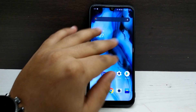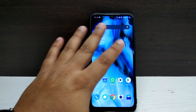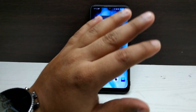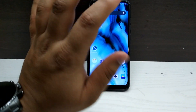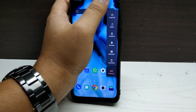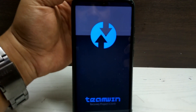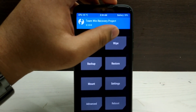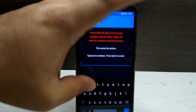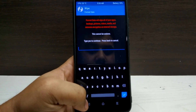Installing this custom ROM is not a huge task — you can easily install it just by going to your phone's recovery, let it be OrangeFox or TWRP. I use TWRP. I'll show you the procedure. For installing this ROM, go to your custom recovery, tap on Wipe, go to Format Data, type yes, and tap on the tick button.